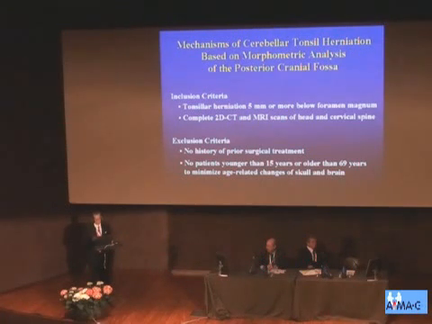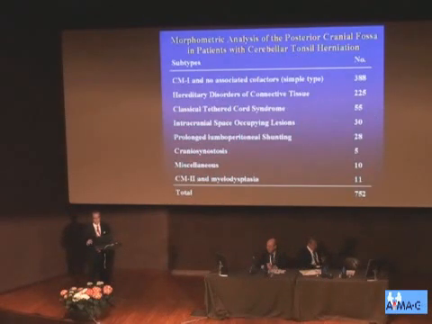We excluded the many patients that we see with past surgical treatment. These were all new patients without prior surgical treatment. And none of the patients were younger than 15 years or older than 69 years, to minimize age-related changes in the skull and brain. So we were simply looking at a group of patients from 15 to 69, no prior surgery, who had tonsillar herniation, all comers, whatever the conditions were.